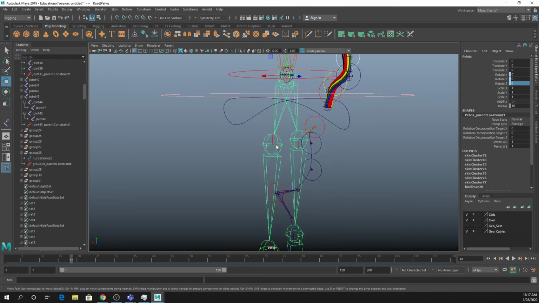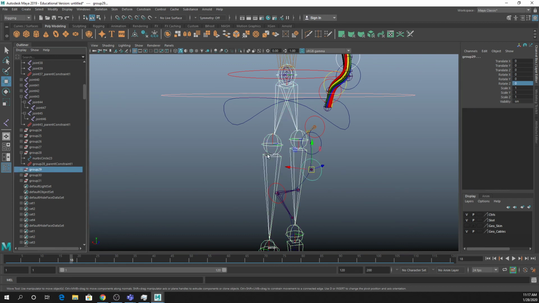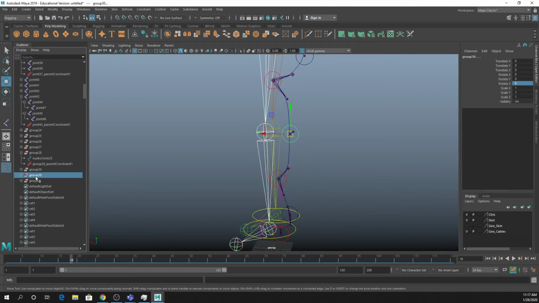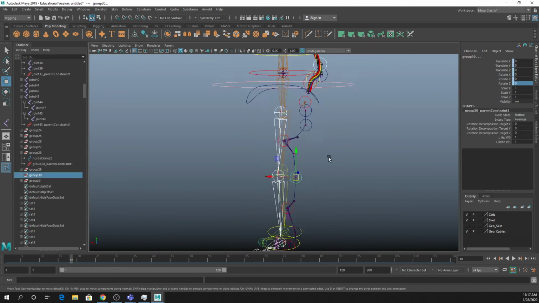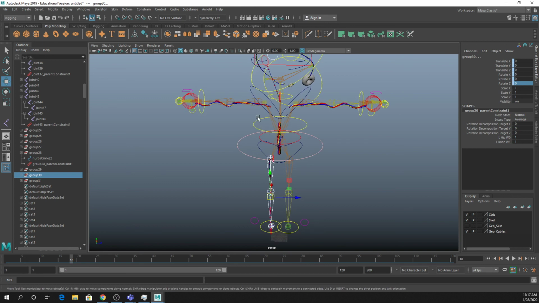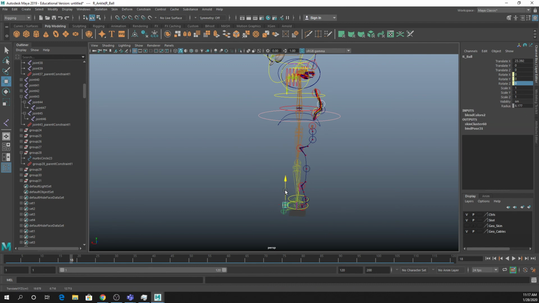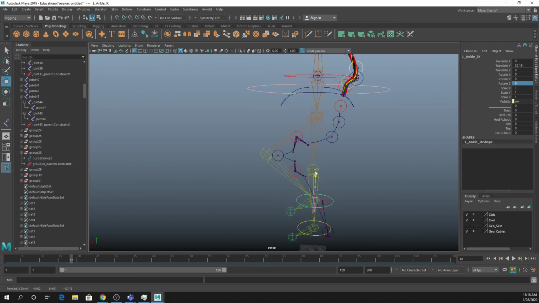And it pretty much does exactly the same thing for the rest of these joints. So just grab the 2 joints you want it to interpolate between, grab the group with the controller in it, parent constraint, and do that all the way down the leg. It's delightful and soul-sucking, and it really makes me question why I put so many cables on this character. But it does work. So again, if we grab this leg, you see we actually have something fairly decent looking for how this is moving.